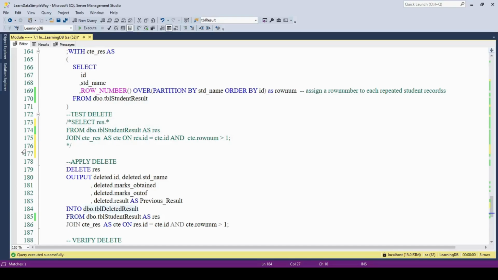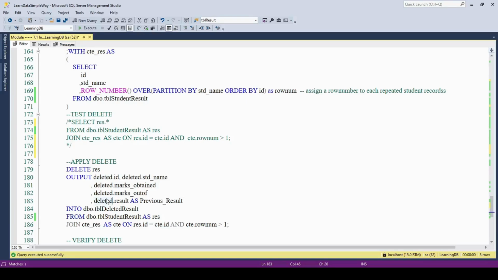What it will do is output all of these columns from the deleted table. Because after the delete statement is applied, all of the records which are getting deleted will be inserted into the deleted table.